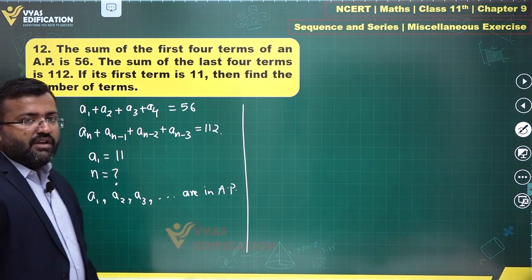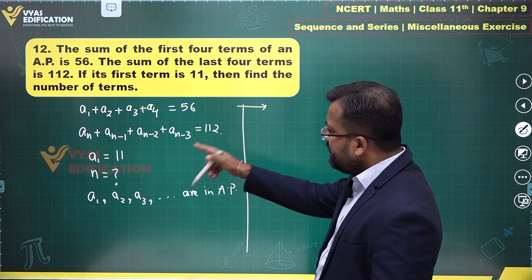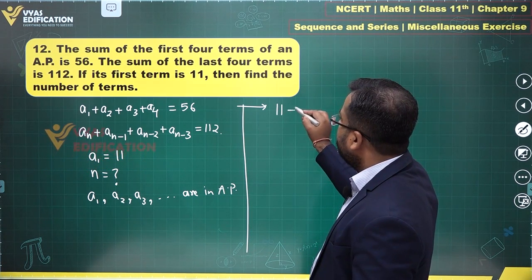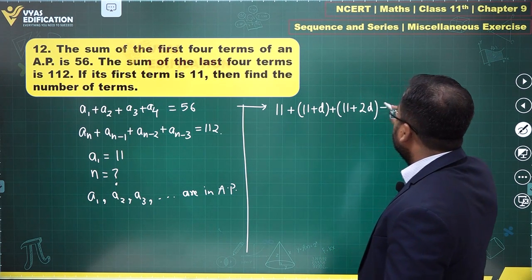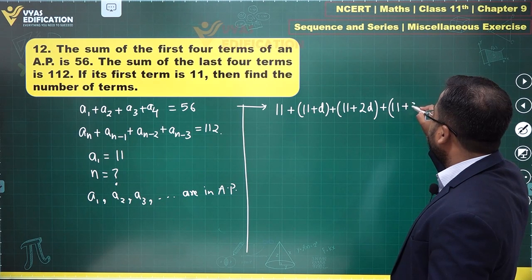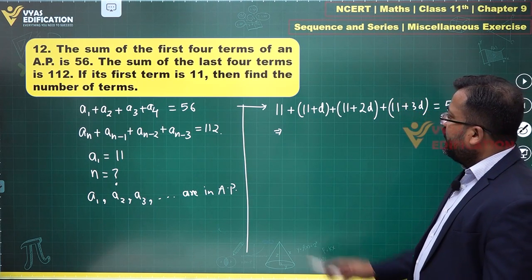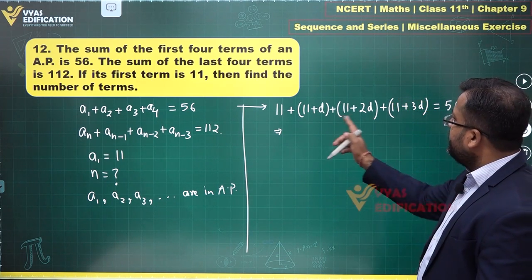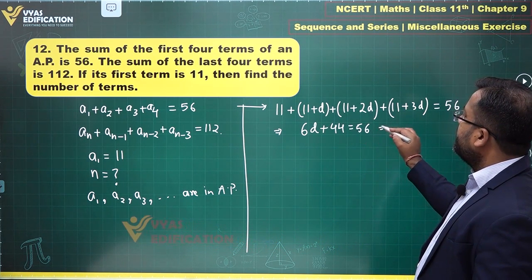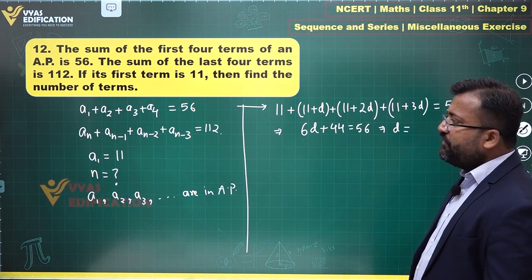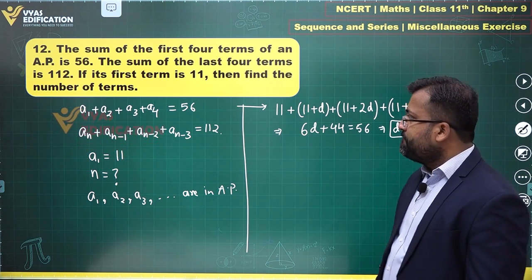This is also given, right? Yes. So can I use this, since I've already been given a1? This is 11 plus, this is 11 plus d, this is 11 plus 2d, the third term, fourth term will be 11 plus 3d, and that's given as 56. So can I use this? 11 plus 11 plus 11 plus 11 is 44, d plus 2d plus 3d is 6d. 6d plus 44 is equal to 56. That tells me d will be equal to 56 minus 44, which is 12 by 6, which is 2. Common difference is simply 2. That's what you can note.